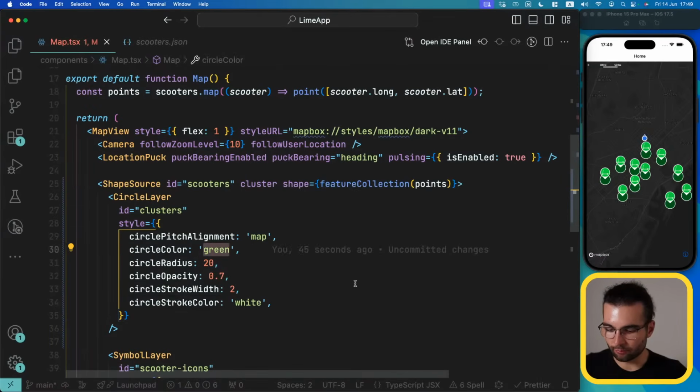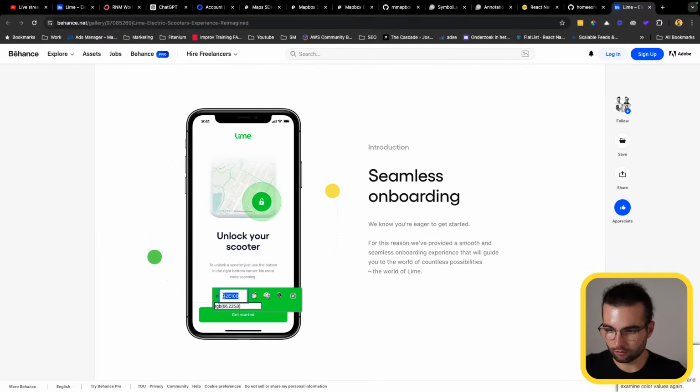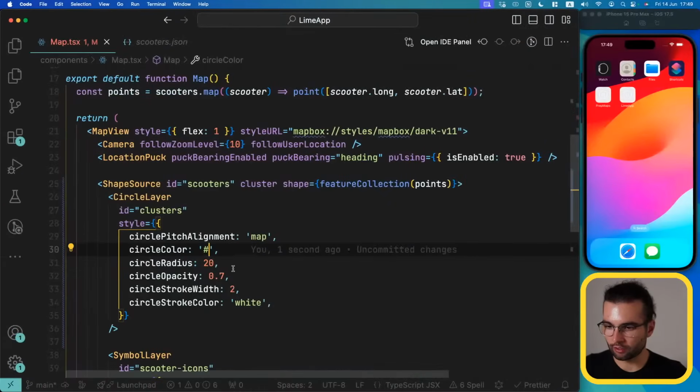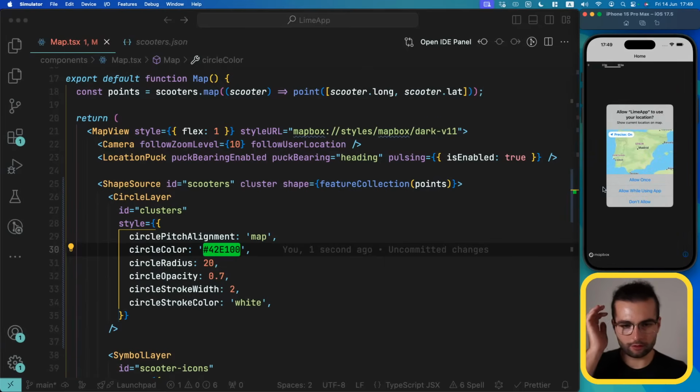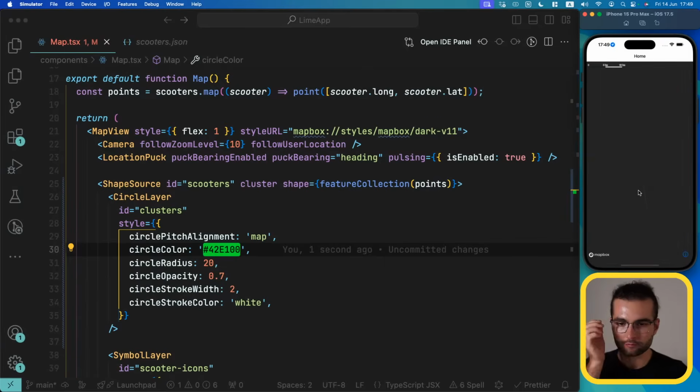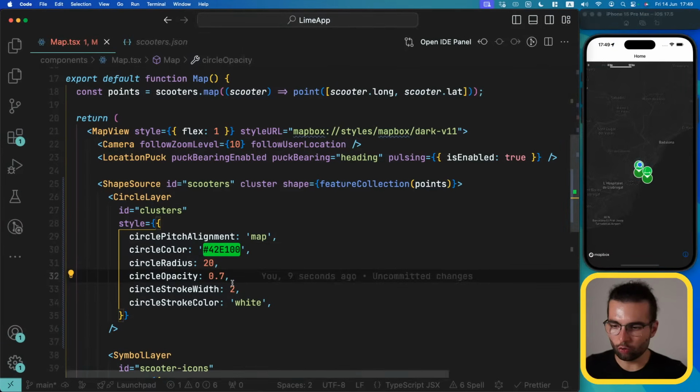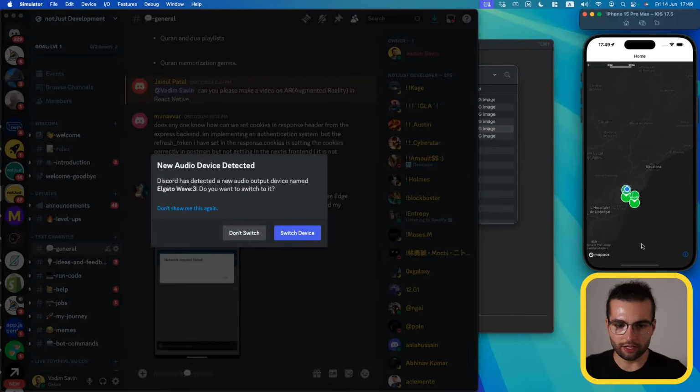So here, instead of normal green, I'm going to display this green. And maybe no opacity, like opacity 1. Yeah, that's good.